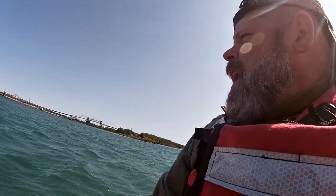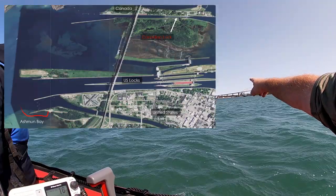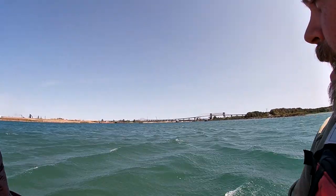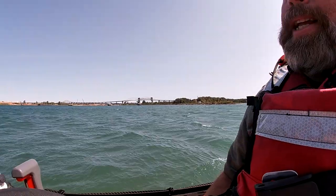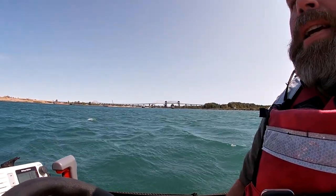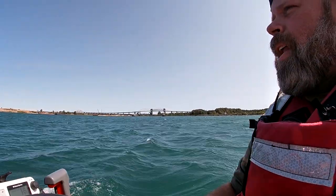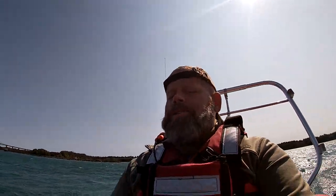When you launch at Ashen Bay, especially if you launch by kayak, you have to keep track of the American Canal right there to see if any traffic's coming. You can see the International Bridge off in the distance — no traffic on it because of COVID-19, something I never thought I'd see. Usually it's pretty busy on a weekend, especially a Sunday, but nothing going on today. We're gonna head over by the Algoma Steel plant and lock through the Canadian side, and talk a little bit about the history once we get out of this wind.